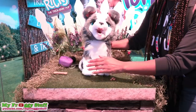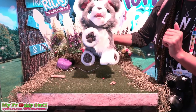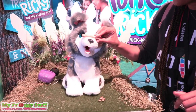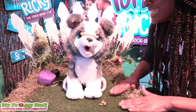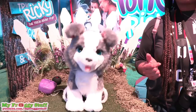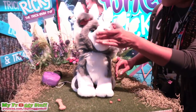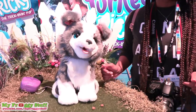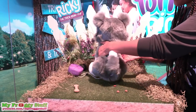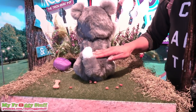From For Real, this is Ricky the trick-loving pup and he loves to do tricks. Give me a paw — yes! And here is the amazing bone flip. Ready, set, go — yay, you did it! Oh, he dropped it too. Good boy Ricky. Here you go, some treats. But you know what goes in must come out. Oh Ricky — does anyone have a doggy bag?